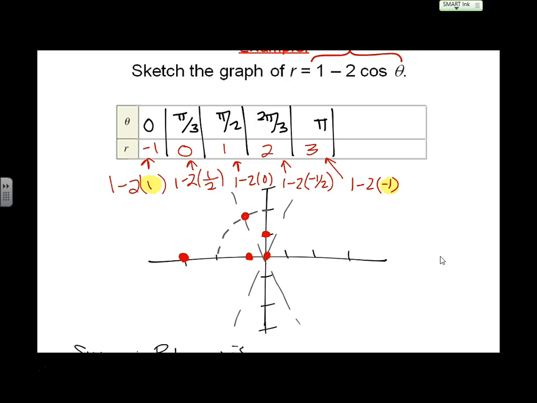Does anybody have any idea how to connect these? We know the order. Hopefully you're paying attention. It goes this point, then this point, then this point, then that point, then that point. Yeah, it does have an arc to it if we're going backwards. The question, what's with that other random point?